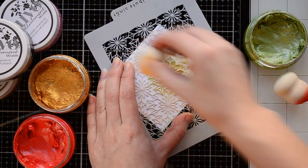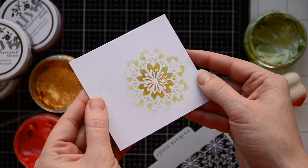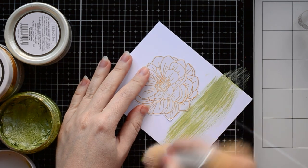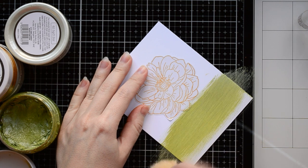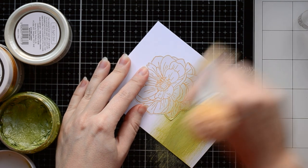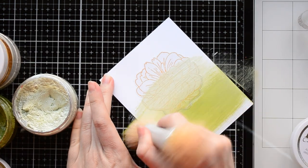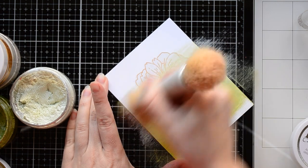Here I am showing how I highlight a flower with a gold color of mousse. And now let's move to the first card and technique — I call it a masking spotlight. On a piece of masking paper I stamped a big flower from the Peony Bloom stamp set and cut it out with a thin outline. I attached the flower on a white card panel and I am going to cover the whole card panel with four different colors of Novo Musas.